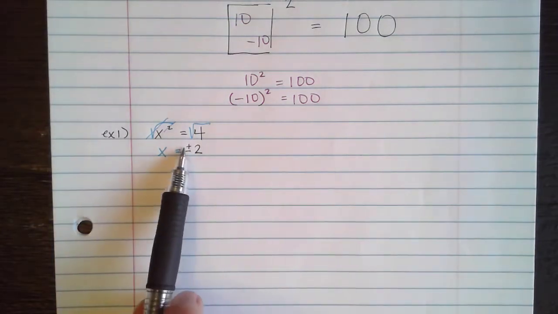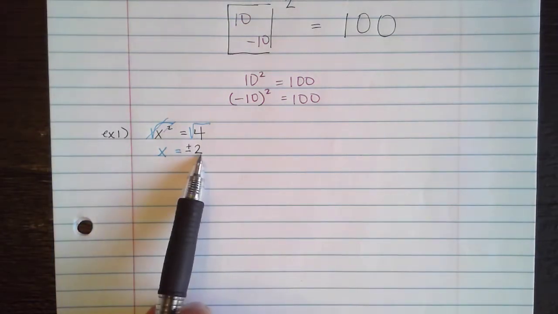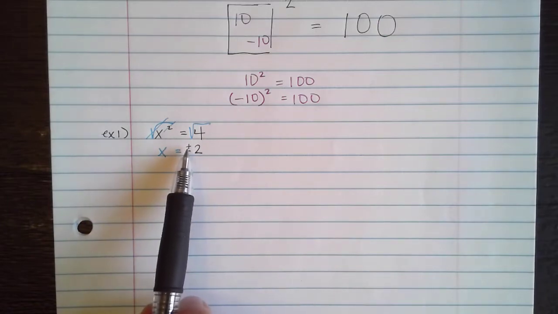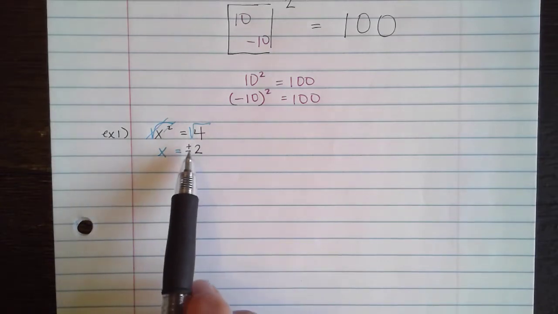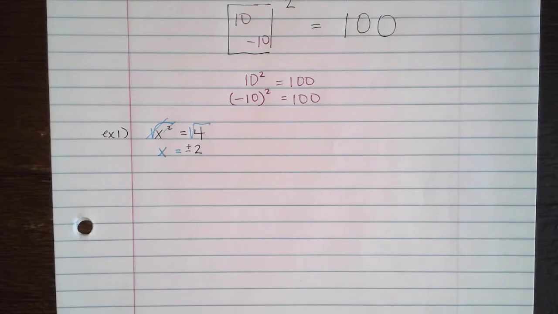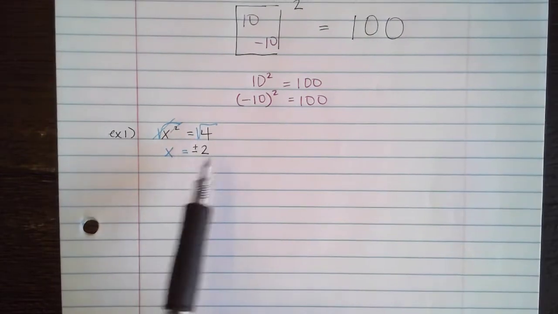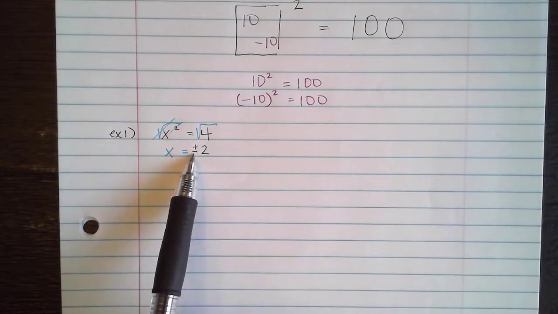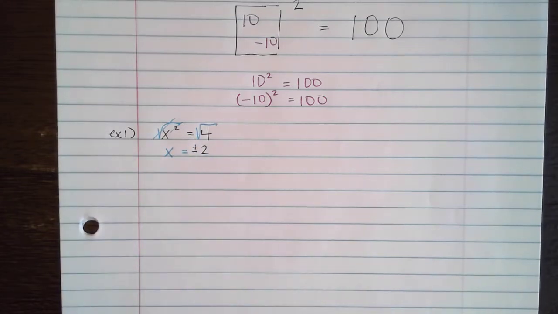And we call this a plus or minus sign, plus or minus 2. I've had students in the past call it a plegative, like a positive and a negative. I don't care what you call it. But it's technically, mathematically, a plus or minus 2. So when you take the square root of both sides, and you're looking for x by itself, your answer is going to get a plus or a minus of whatever that square root is.